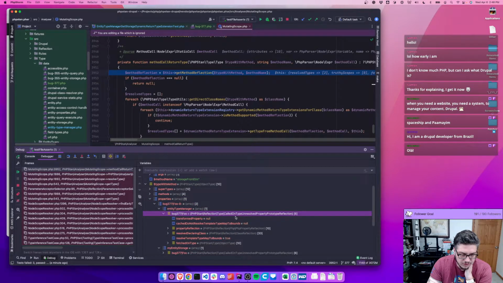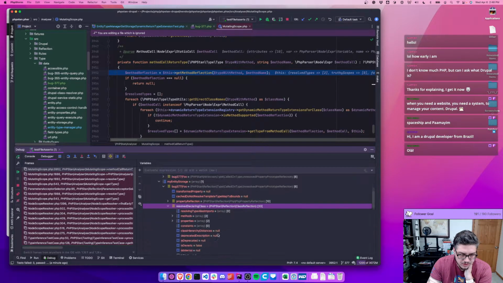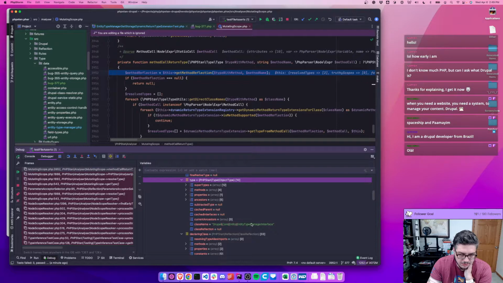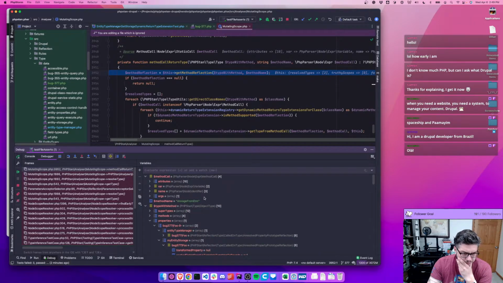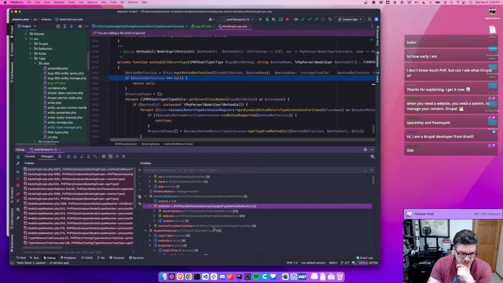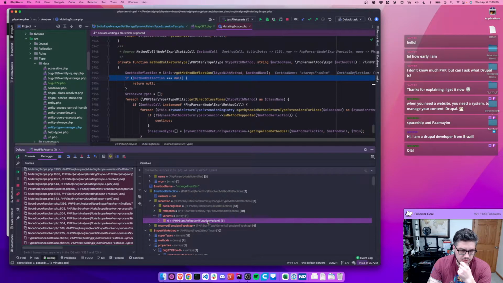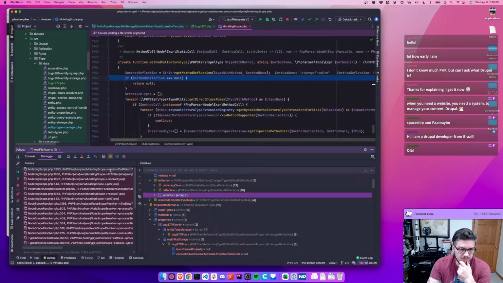Properties, unresolved prototype, reflection, result declaring class, properties, PHP property, type, object type. Yeah, why would this come back as mixed? So method reflection, resolve method, reflection, changed type. Why is it coming back as a changed type? Function variant. Return type mixed. Why is it mixed? Why is it mixed?